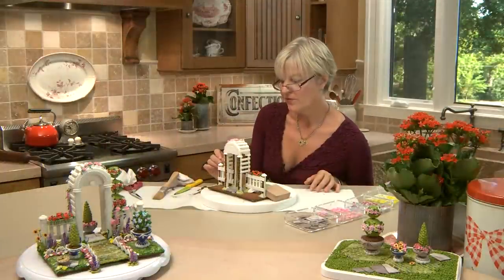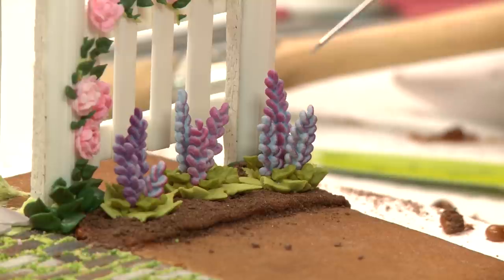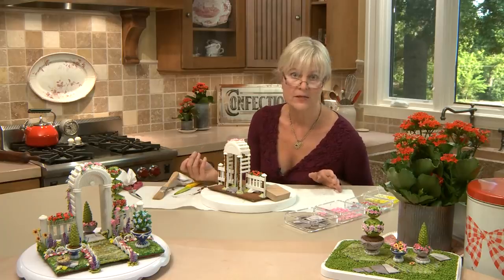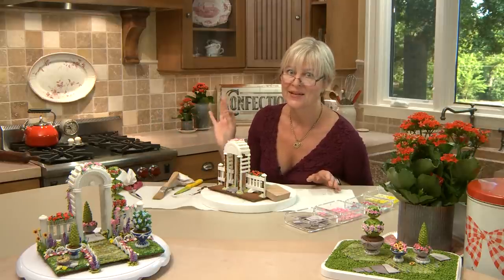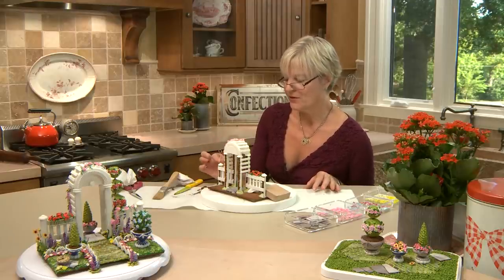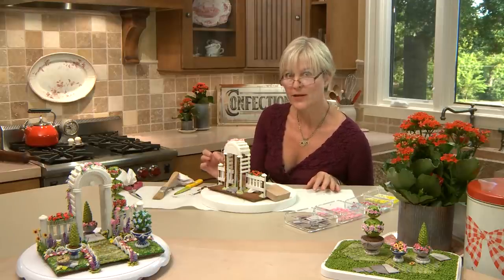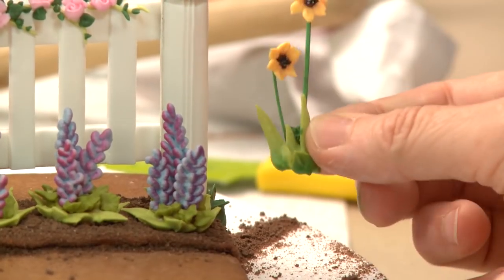So we're ready to put one more flower at the edge here. I'm hoping I can fit one right near the fence post here or directly behind it. And those are stems of sunflowers that we created in my accessories video. They're very, very delicate, but absolutely incredible and a real accent piece. So I'm going to go ahead and grab those and then anchor them in much the same way using thick royal icing glue.